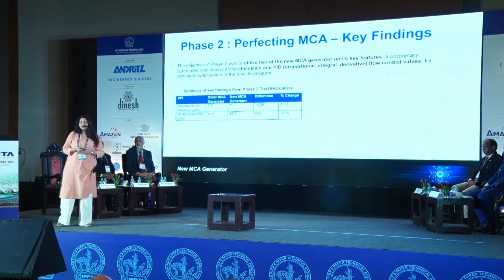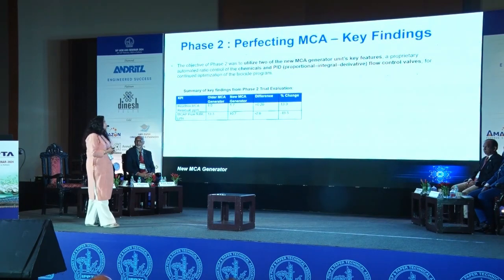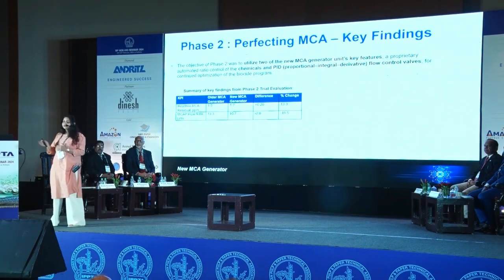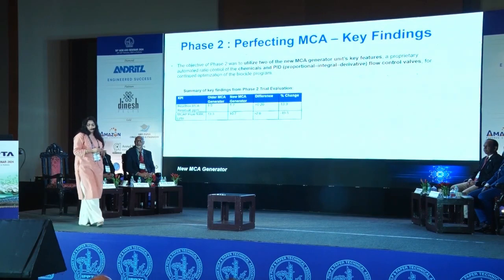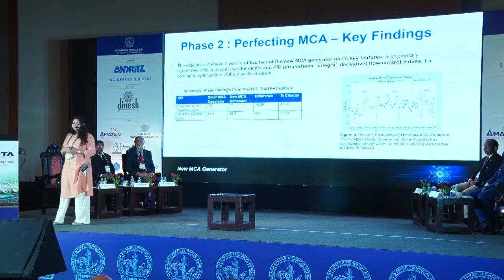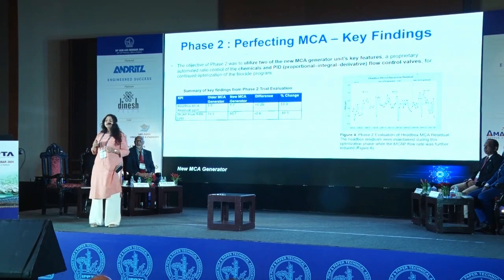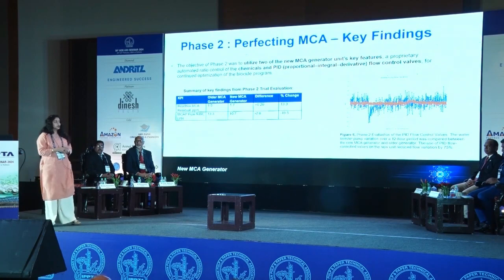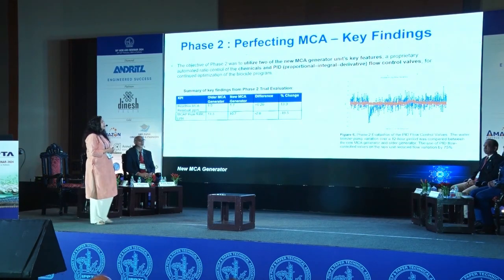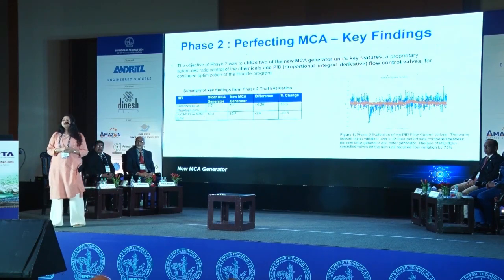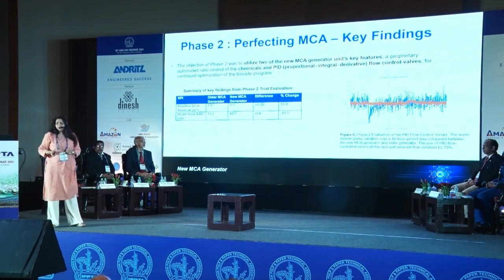And in the phase 2 trial, we utilized 2 of the main key features of this new generator. One is automatic ratio control, and another one is PID flow control valve. By utilizing these 2 new features, we have further reduced the dose of biocide chemical by 20%. And at the same time, we also reduced the variation by 75% in the water booster pump, which is saving you the water. So you can see how efficient this technology is.